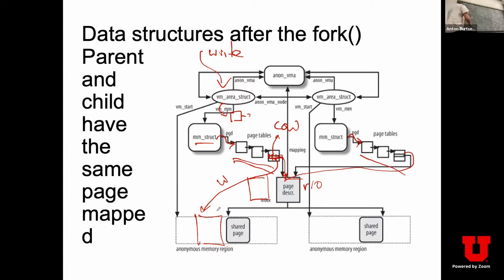But I believe what happens when a write comes on either side of this, I think at this point, this VMA is removed from this anon VMA, and maybe a new anon VMA is created for this process. And it will be just on this list because we will allocate a new page and we'll patch this mapping to point to this page, right? And it will be in a writable state. I'm guessing that this one will still stay in a read-only state.